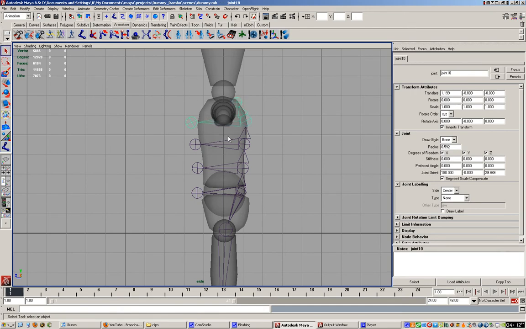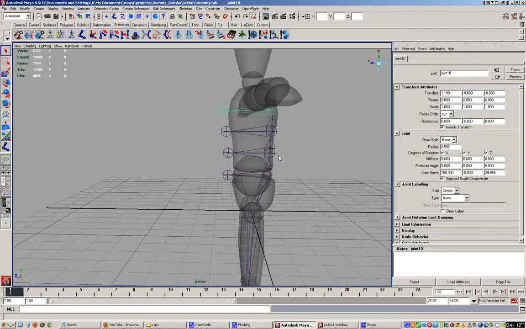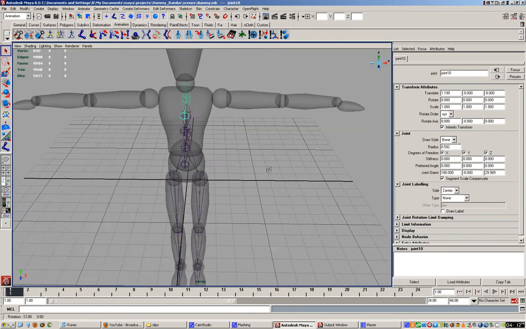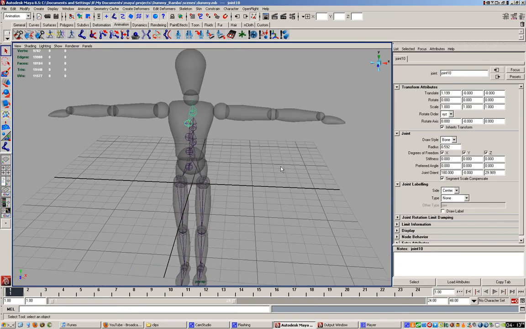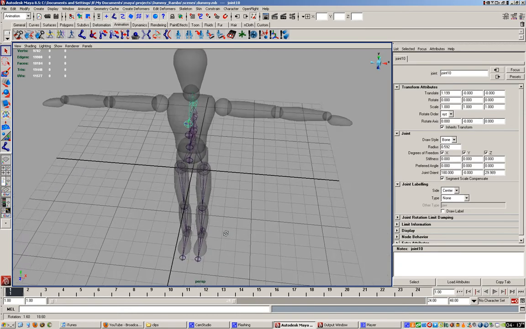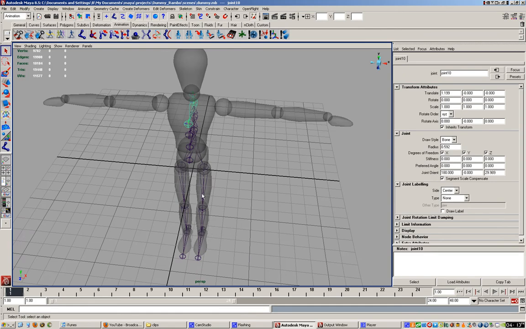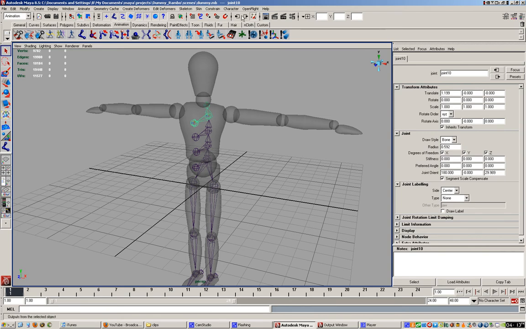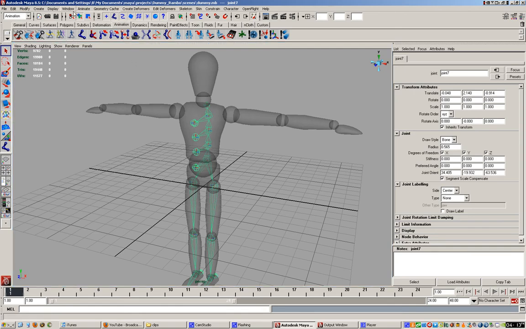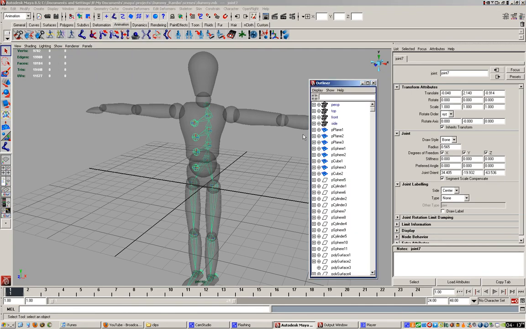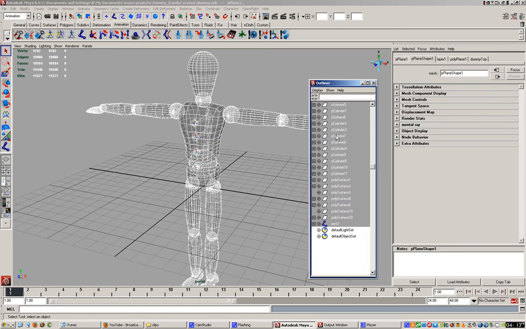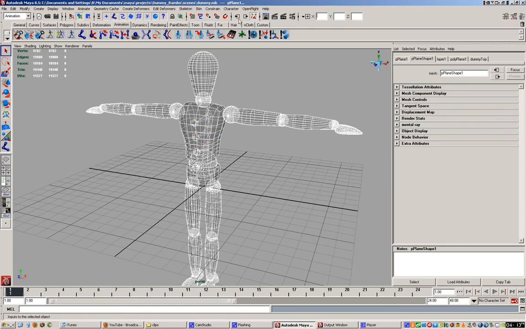Okay, now just for this tutorial, to keep it kind of short, I'm not going to do the arms, so we're going to bind it all, and we're going to have some problems with the feet because they're very close together, and I want to show you that, but the arms and the head are not going to be connected. So what I'm going to do is select my skeleton, and then I'm going to turn select surface objects back on just because I don't like leaving it off. I'm going to go in the outliner, and I'm going to just select all of this, and then I'm going to close that, go to skin, bind skin, and I'm going to do a smooth bind.